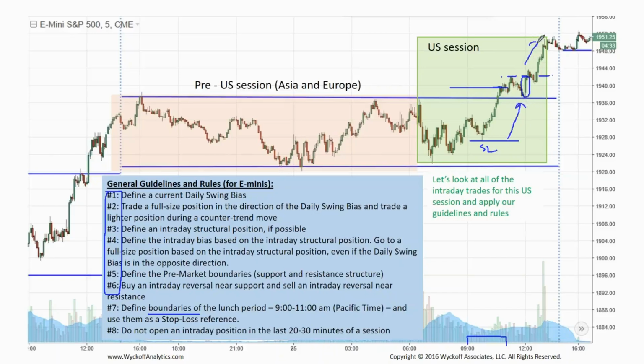And then if our intent is just to day trade and to exit at the end of the session or whenever the signal comes, we're going to be very aggressive with our stop loss going into the end of the session, and we're just going to do this, something like that. And then we would be getting out probably somewhere here at the end.